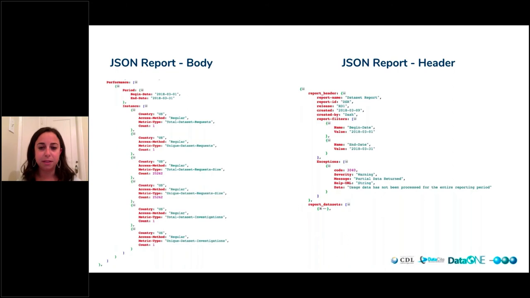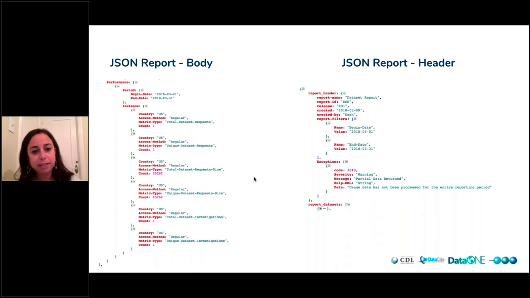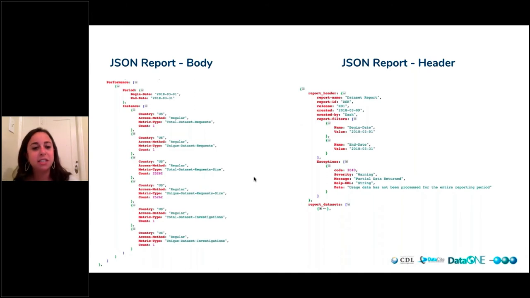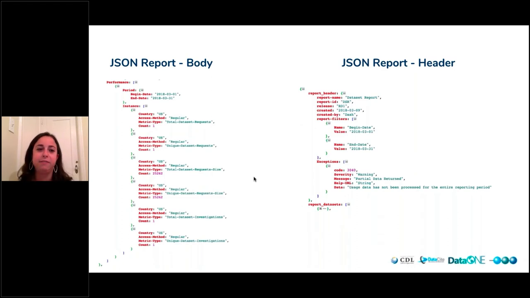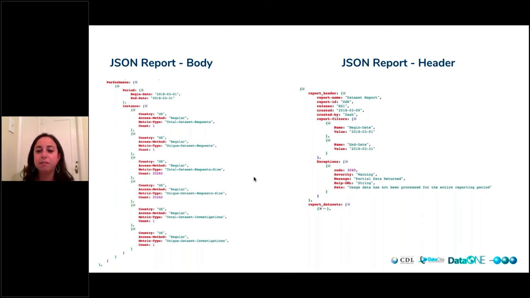The data is then put into a SUSHI format, which you may be familiar with from other COUNTER work. You can see on the left the body of what we're sending: what country someone is accessing from, whether it's a request (download) or investigation (view), and the counts. On the right, you can see the report — we put in Dash as the repository name and filter by time period. This is the information that is being sent out, and that's our way of standardizing it. All of this — the report format, the processor we used, or how we processed it in case you would not want to use a Python processor — are all available in our getting-started guide.